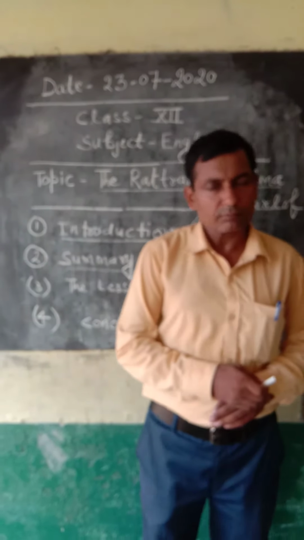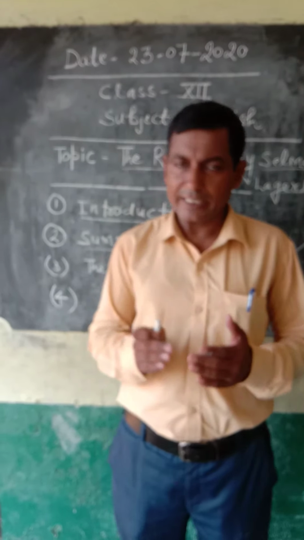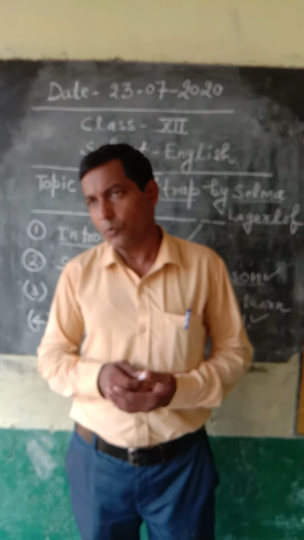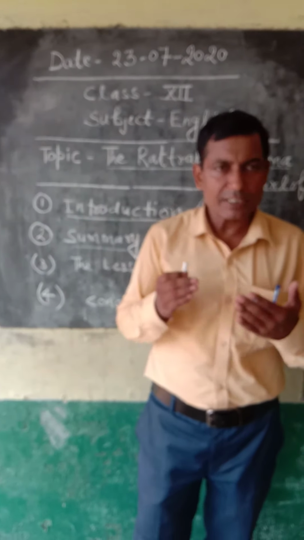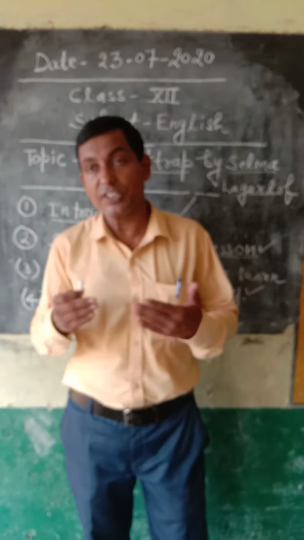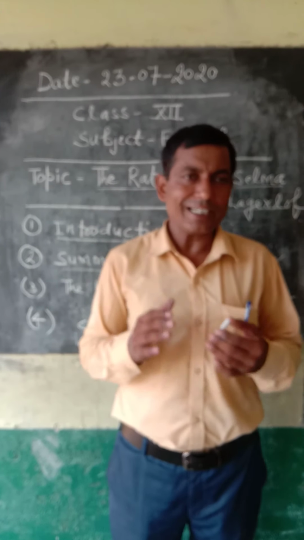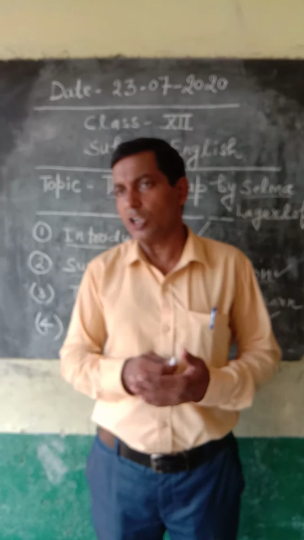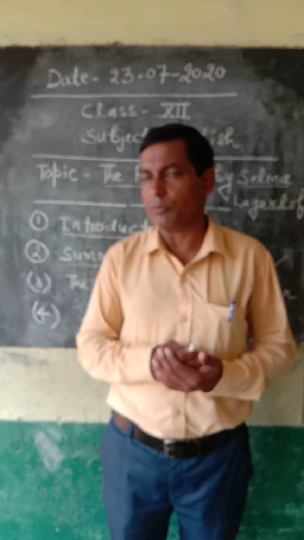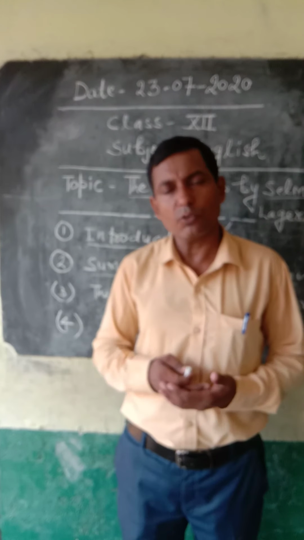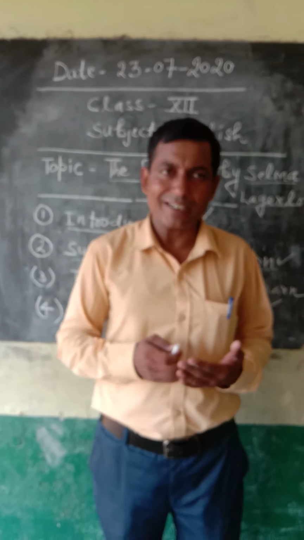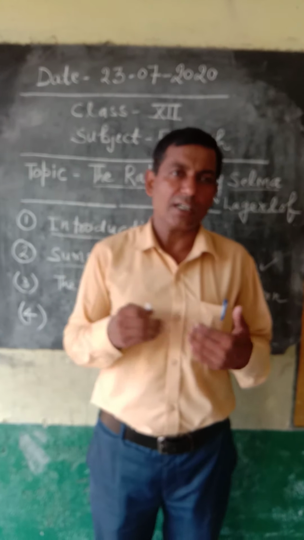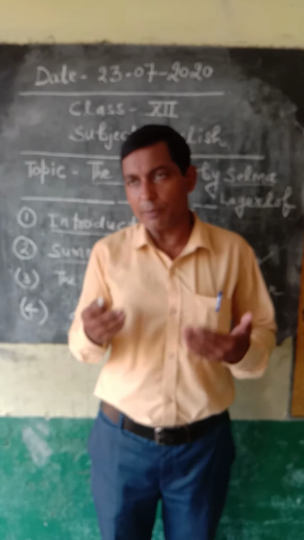In this lesson, the rat trap seller was selling rat traps from one place to another, door to door. One day he thought that his business was not profitable, not beneficial. In that case, what should he do? After thinking a few moments, he thought that he should steal things from houses or he should beg from door to door. But he thought that these two works were also not up to the standard, and this is very simple work.